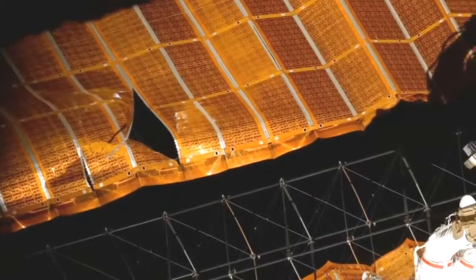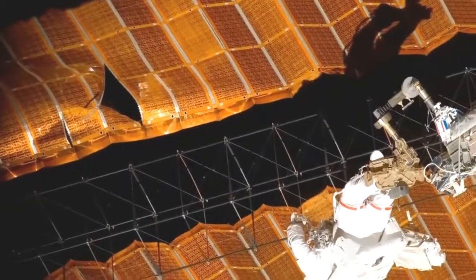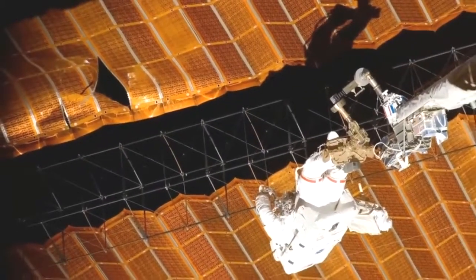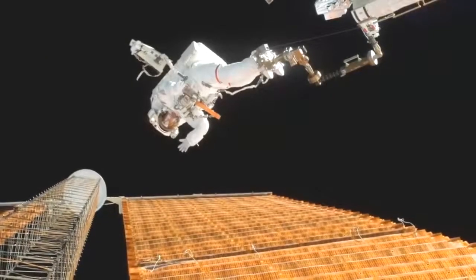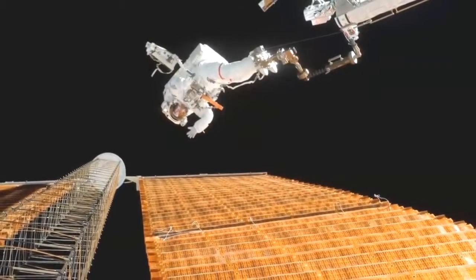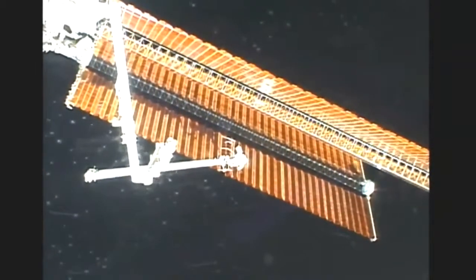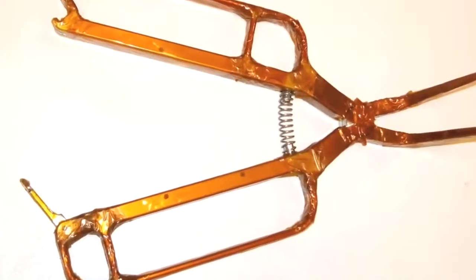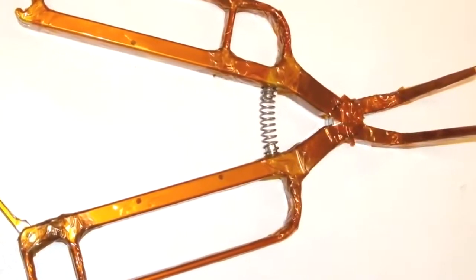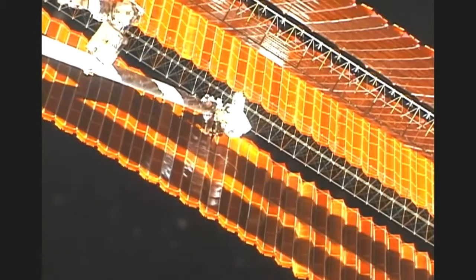Back, I believe it was STS-120, as they reopened one solar array, the array became stuck. It tore part of the array. And we never thought we would go do EVAs on the solar arrays. It's an area that has a lot of electrical conductivity. It's hazardous. It's a shock hazard for the crew member. We never thought we would do it. In a very short period of time, we sent him up on the arm, on the boom, with tools that had been Kapton taped over, and we went and we repaired the array. And we did that pretty quick.